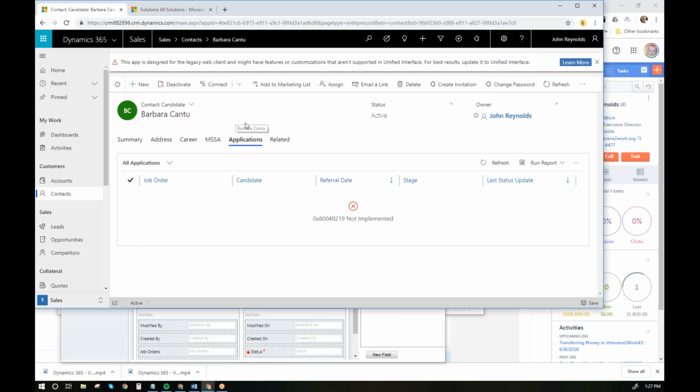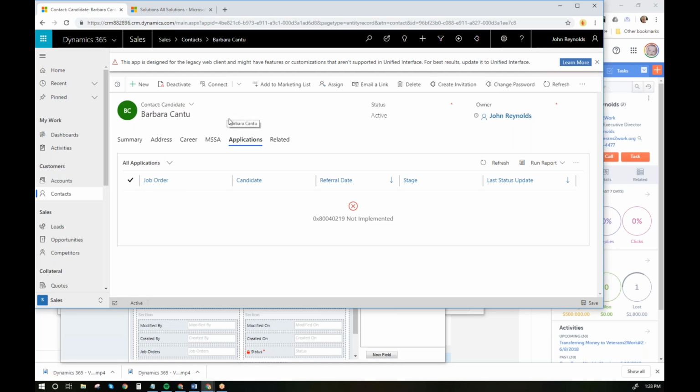Right, because this is the job orders, the applications that are shown from the contact record. It doesn't matter if you're a candidate or a contact. It's what shows up on the contact record. So if you're Barbara Cantu and you're a contact, you're not going to have the applications, presumably, right? That's right. I just wanted to make sure that it wasn't going to show us a job order for the contact who created it, which would have been a related record.